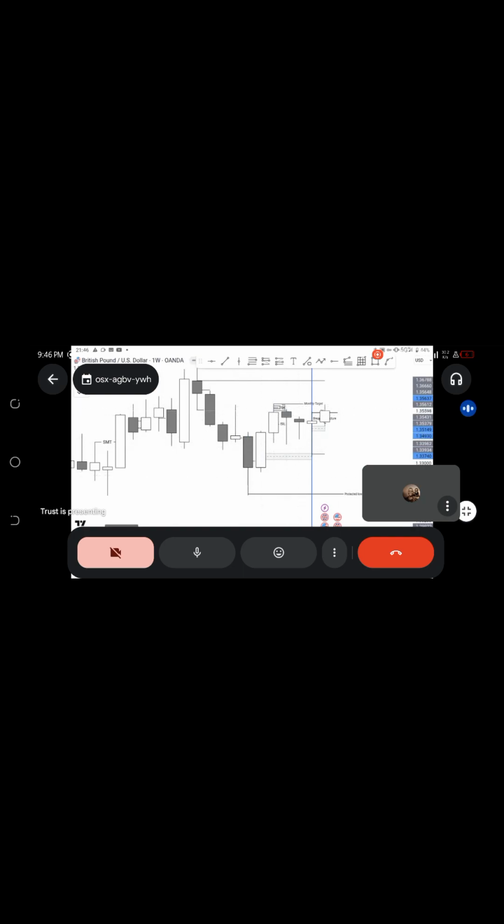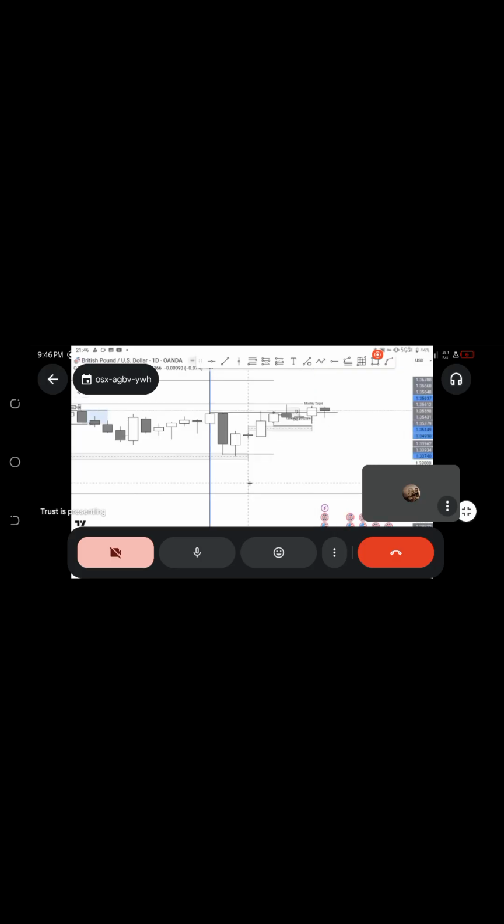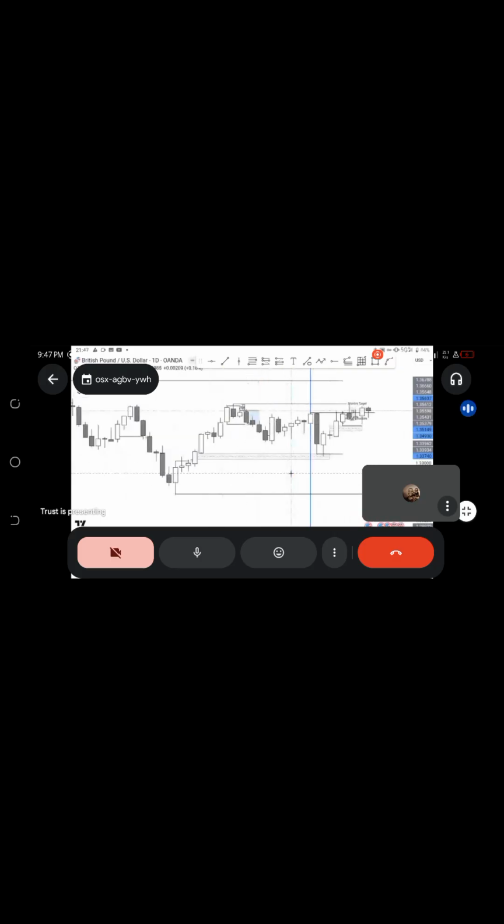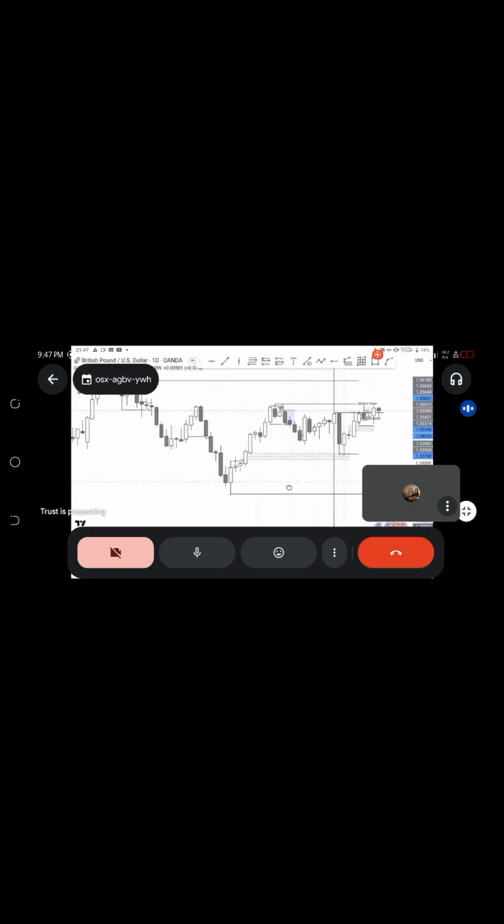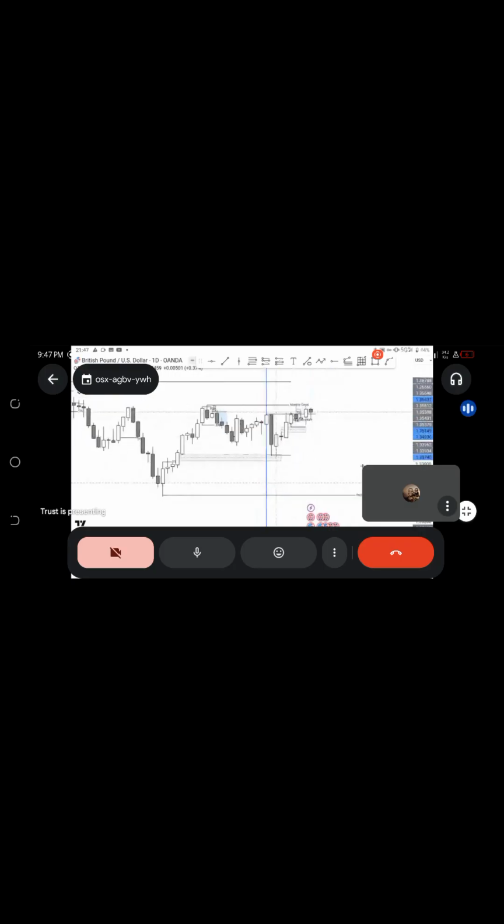Now, if we go to the daily, this is what you will see in the daily. Now, remember, we're talking about PD arrays. It's all over the charts. It's just for you to observe it. So this is the swing low, and a swing high, another swing low, swing high. But then this is the major swing low and swing high that we had. So it was this range that we were dealing with.